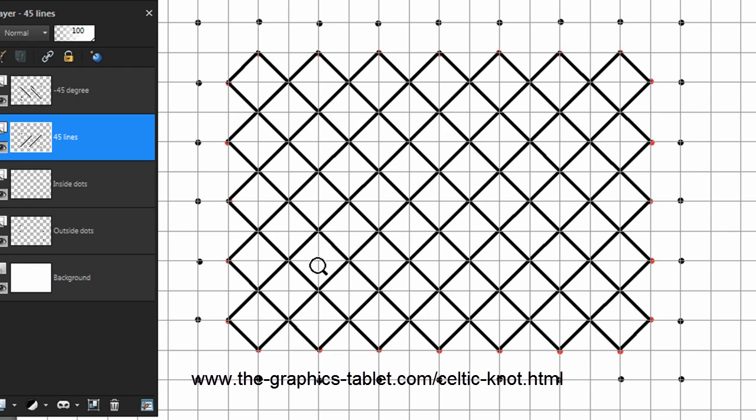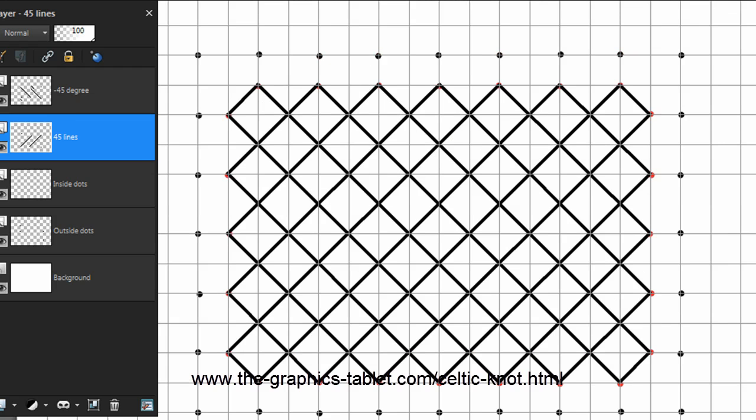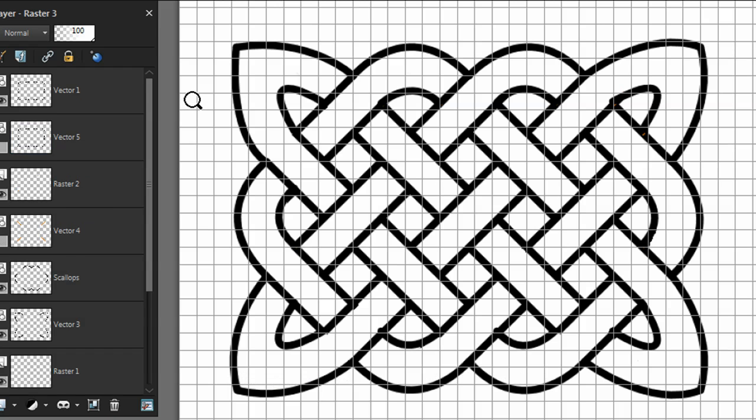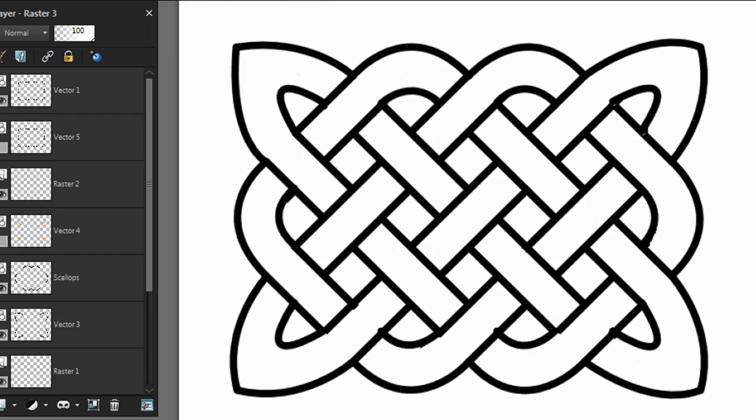The next half is going to add the corners, little scalloped edges, the insides, and it's going to get rid of some of these lines so that we actually end up with the Celtic knot, which I think is gone. There we go. Crazy thing. It's going to end up like that. Okay, so we'll take this grid off, and that's where we're going.